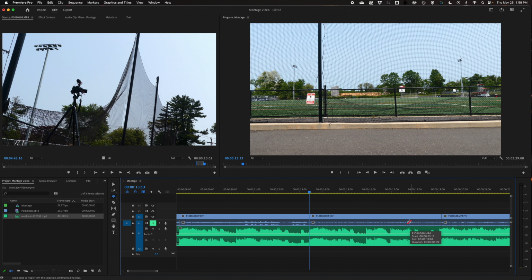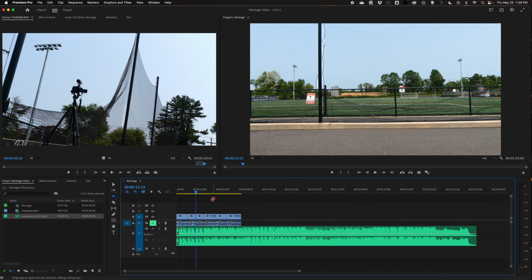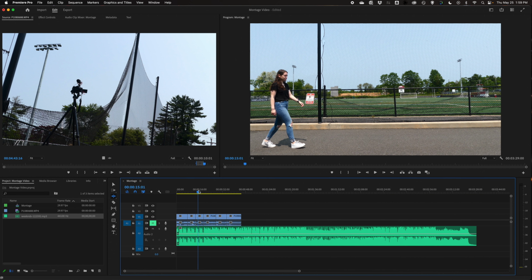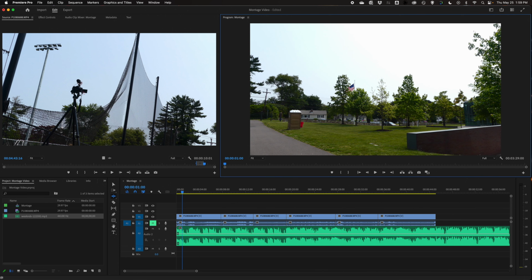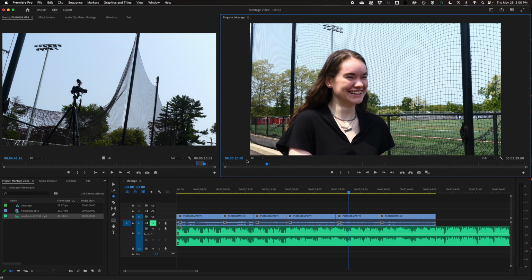First of all, we got to back all the way out. Our music's way longer than we need it to be. So something that's a little helpful to do, right? We know we want it to be 30 seconds. Go to that 30-second mark by coming in here and typing in 30 in the second area there. And it's going to put your playhead right on 30 seconds.